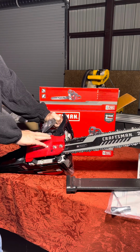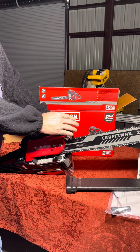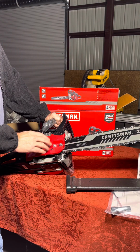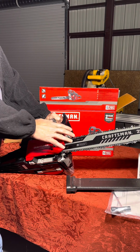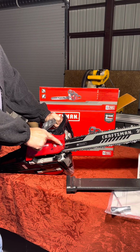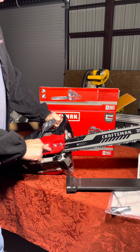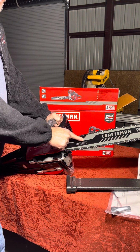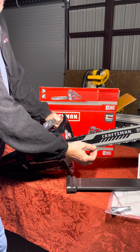So as you're using the unit, you're going to want to make sure that you keep an eye on it, listen to it, and you'll hear it and you'll see it. It'll start to sag down here. And when it comes time to tighten this up, you're going to want to shut this unit down, and you may want to let it cool down a little bit before you do this. Then you're going to just back these off just enough that it gives you just enough play in here that you can tighten or loosen this screw to make this bar extend. It will extend out and it will take up the slack, but you still only want it snug.